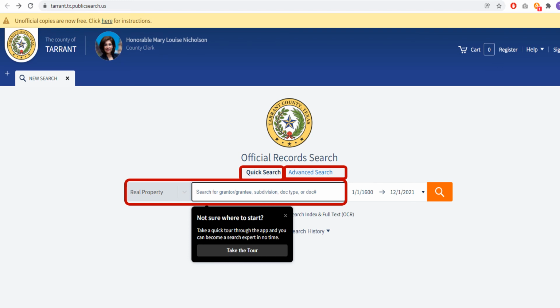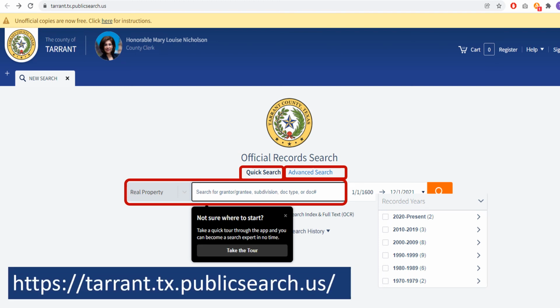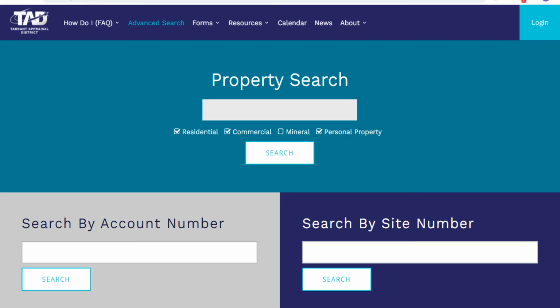These are the more current information on records, and it begins as early as 1970. Here is the website. This is the property tax website, and this gives the history of the property tax on land. By searching for a property, you can find out who owned the land and for what period of time.